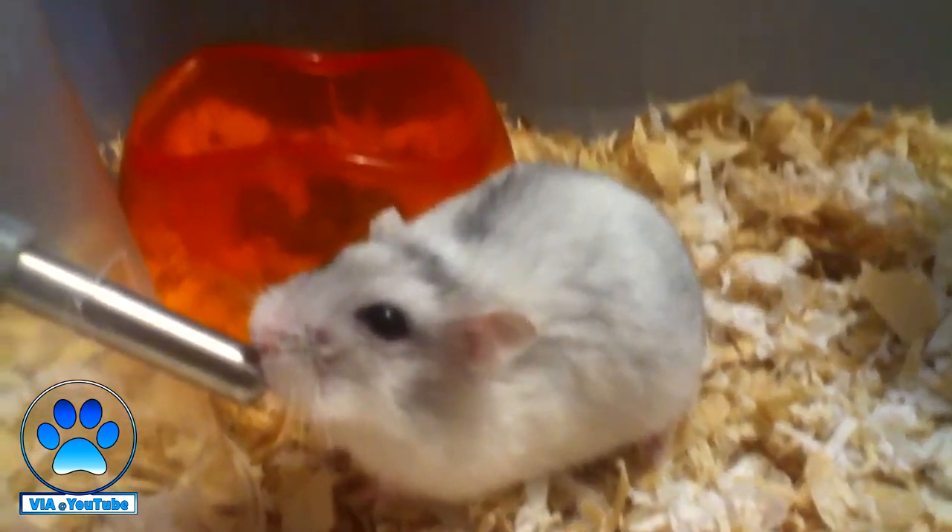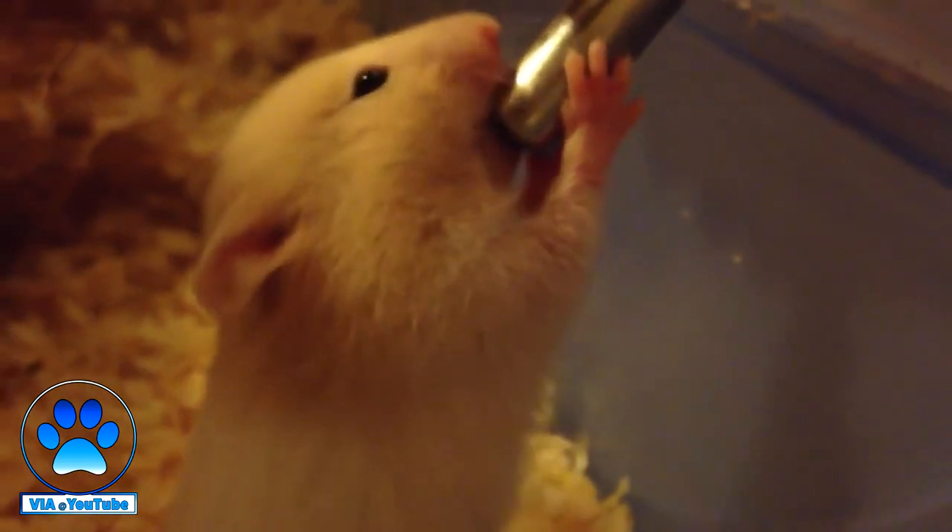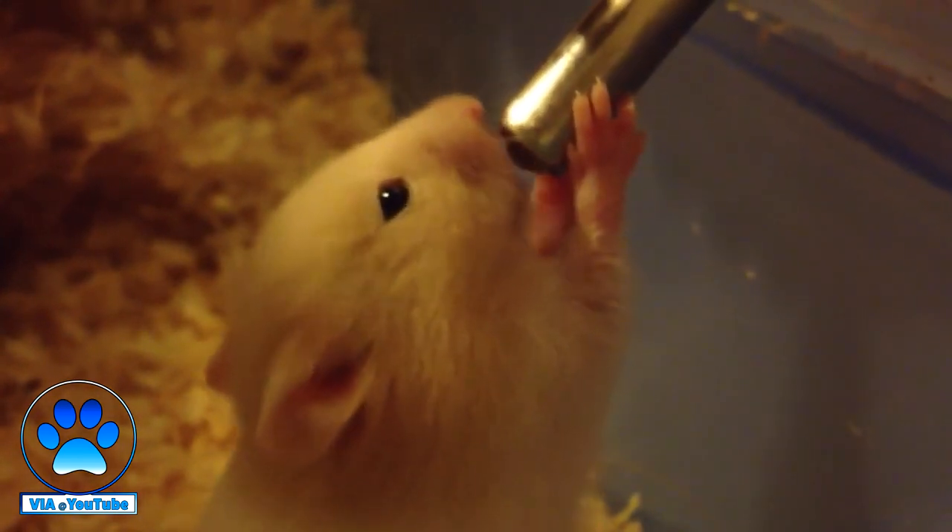Hamster water bottles can also build limescale if left too long. This may only apply in certain countries with poor water filtration — I'm in Scotland and I've never had a problem with it. But to be cautious, remember to clean your water bottle every single day and only fill it enough for your hamster to drink during the day, then empty and refill it. On that note, water bottles are easy to fill and forget about — you can sometimes get away with leaving one in the cage for two weeks because hamsters don't drink much. A full bottle could last a hamster about a month, which is really bad because the water would go stale.